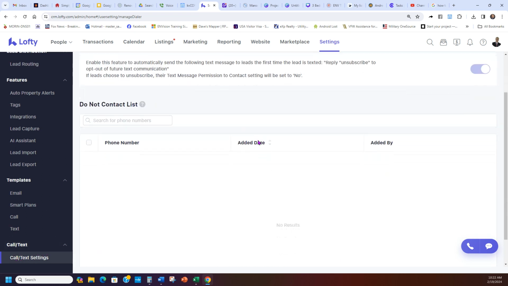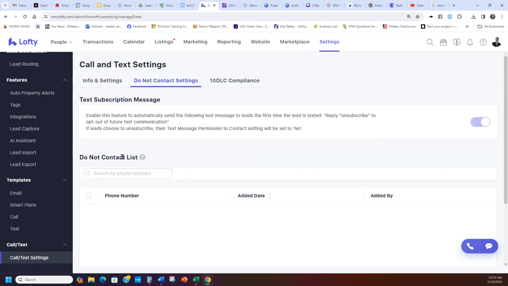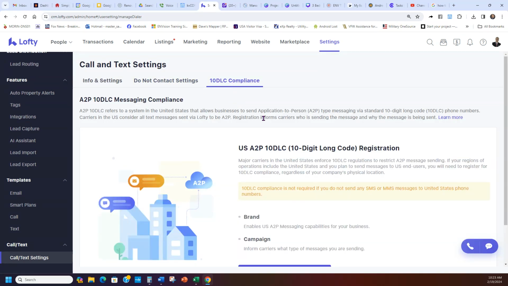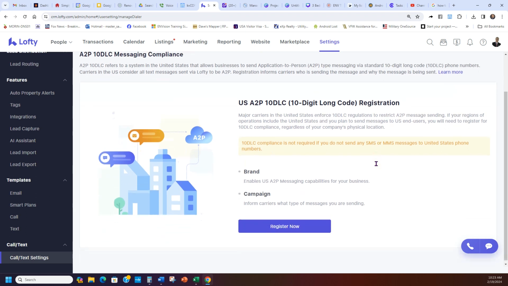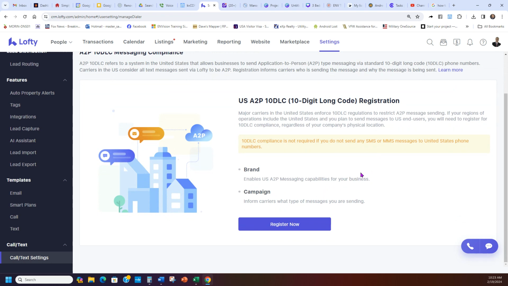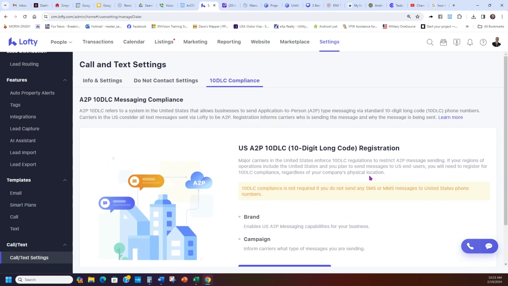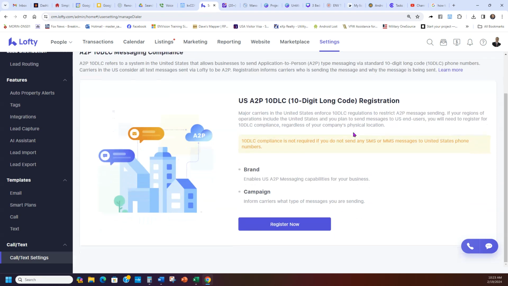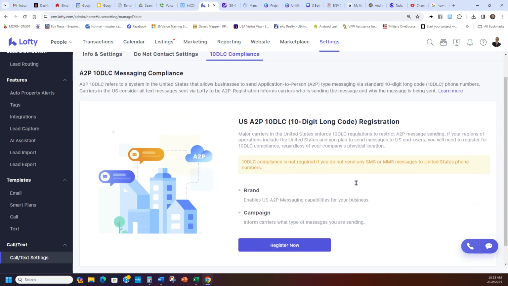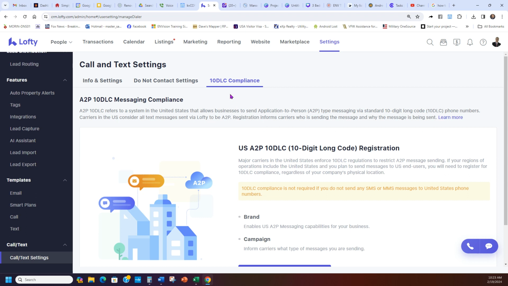And then you can see right here it has do not call settings. If you put any do not call, it'll have the do not call list. It has the 10 DLC compliance, as you can look right here. Major carriers, you can send messages right to people's voice message and such, but you can comply yourself right here. So this is person to person messages, like a 10-digit phone number, which means it goes right to their inbox. And then it says carriers are considered to be compliant. So you register your phone, you get it all set, and then you're going to let people know that you're complying here without being a spam.